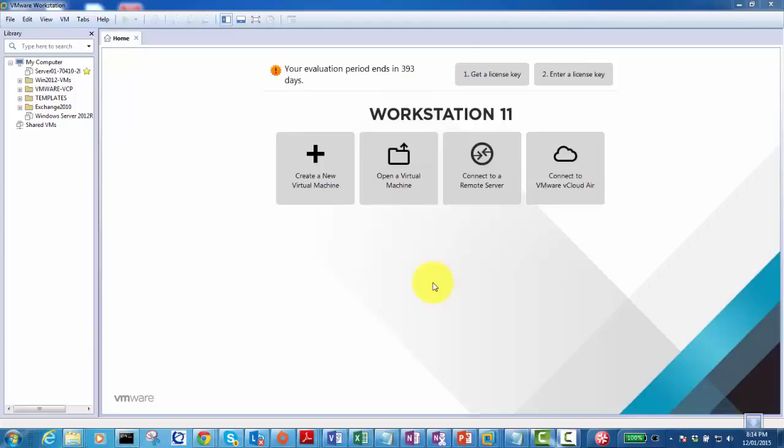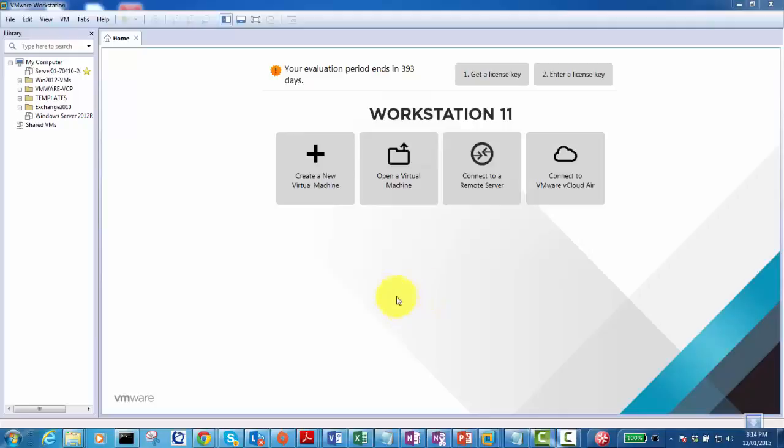So if we have a configured virtual machine from which we make clones, then it will be very easy for us to start a new lab quickly, without doing any configuration.